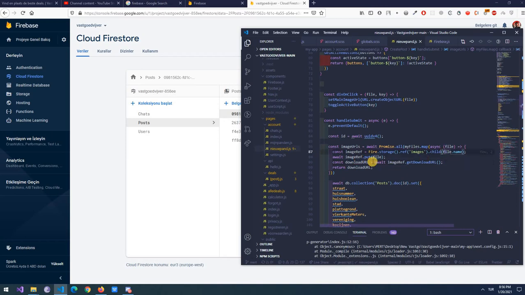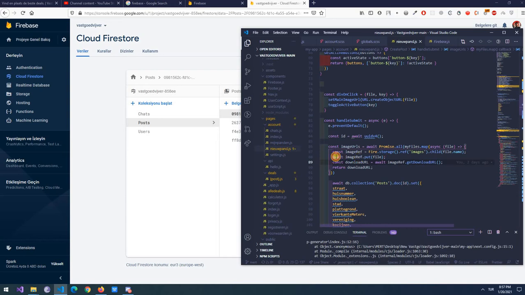Then I say image.put, let's upload this file, each file. When the file is uploaded, of course there are awaits, asynchronously. I say let's wait and do this later on.